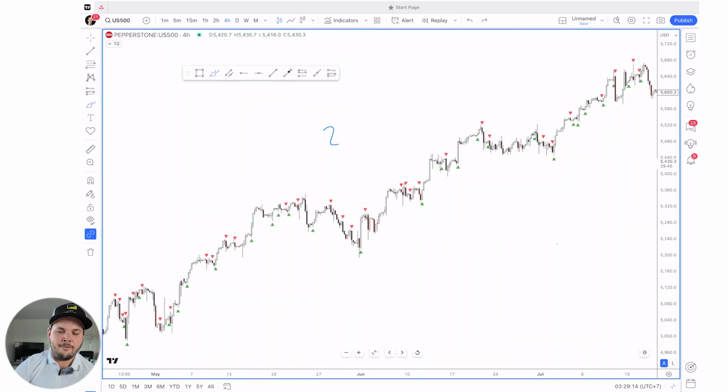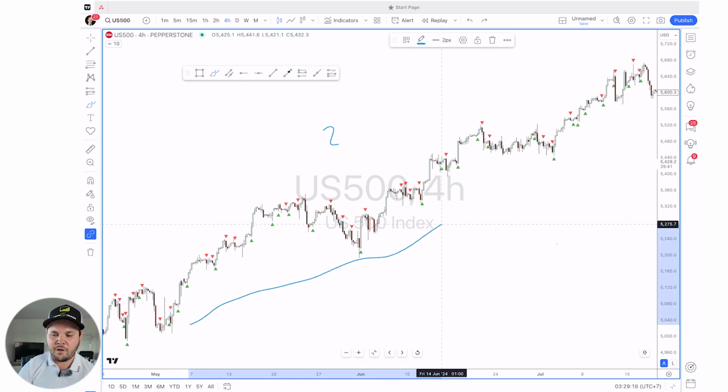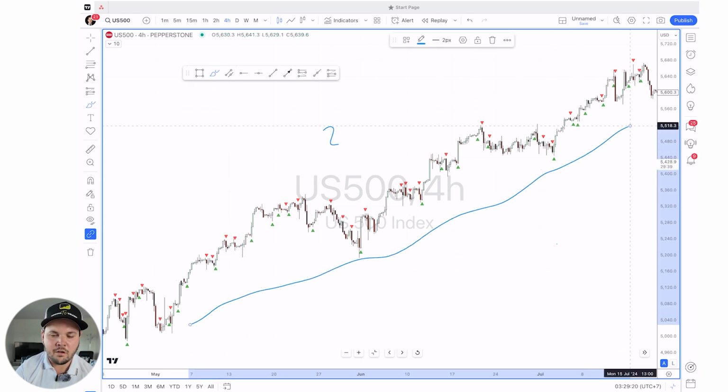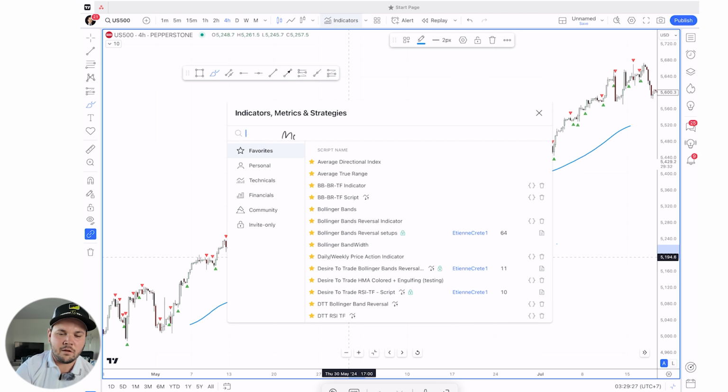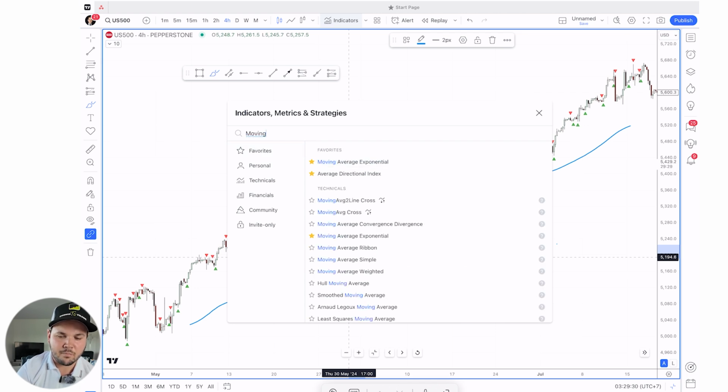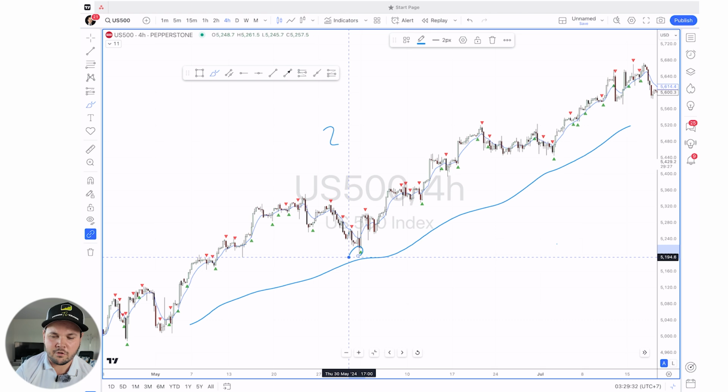So what can we do here? Well, we can have a first method, which is using a 50 EMA, so a 50 period moving average, which will go up like this somewhere, and we'll use this for a bounce. So here we have a bounce. Let's put this in our chart actually first. So this is an exponential moving average. It's going to show up on the chart here. Just going to have to adjust the settings first.